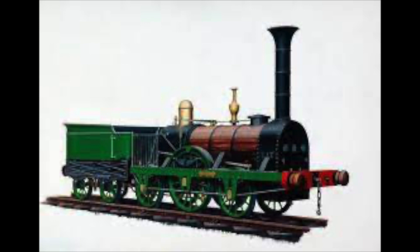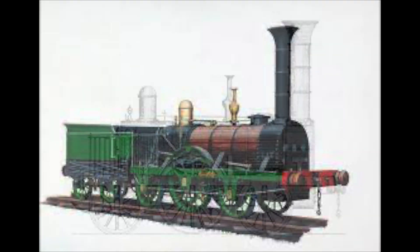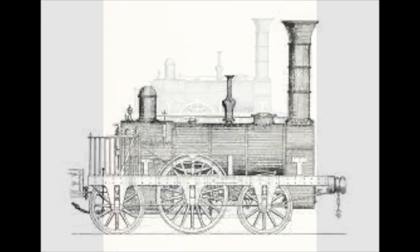The first noticeable difference was the addition of a third axle. Adding the axle allowed the Patent T class to be more stable and spread the weight, but also allowed for the boiler to be built much bigger and give it more power. As the middle driving axle was known to cause stress and braking around corners, the Stephenson company removed the flanges from these wheels to allow them to move better around tight turns. The leading and trailing wheels retained the flanges in order to keep the engine on the rails. The Patent T came in three variants: the 2-2-2 standard, or a later 0-6-0 and a 0-4-2 wheel design.